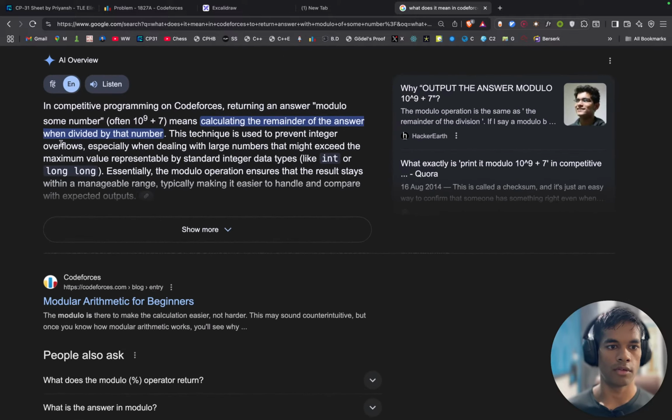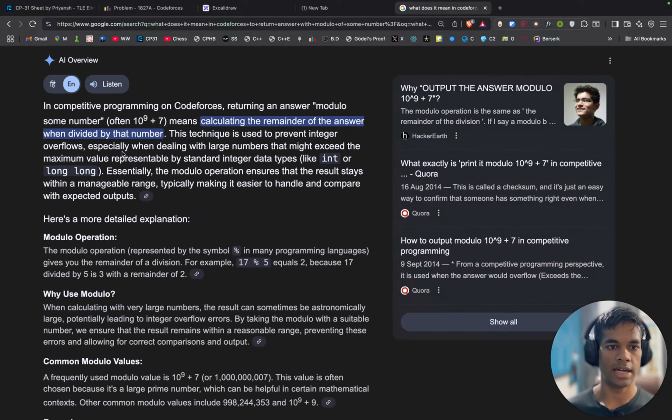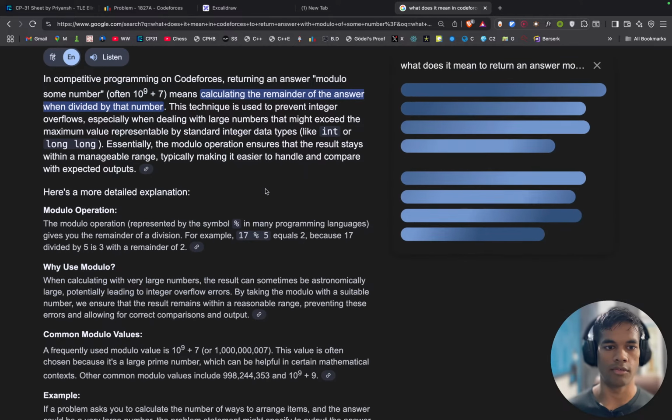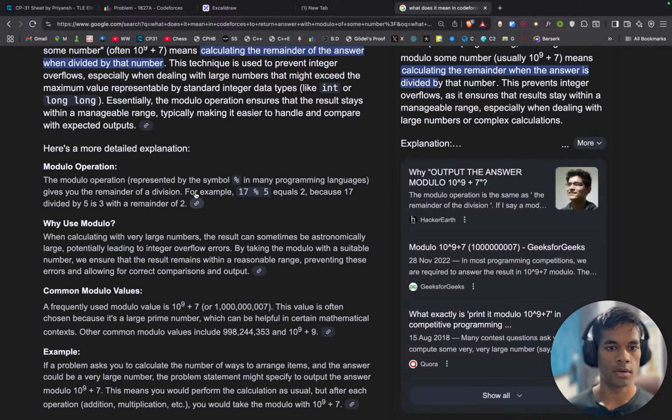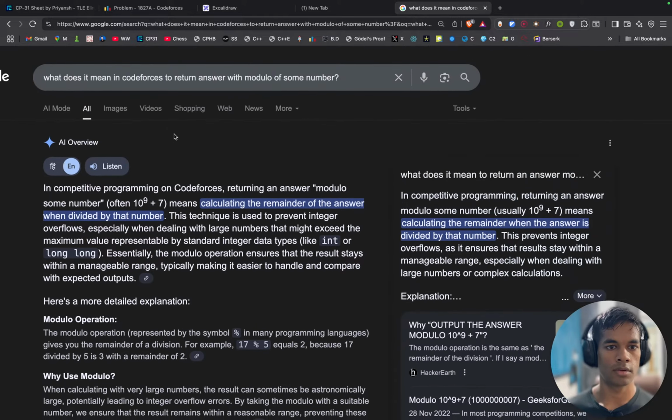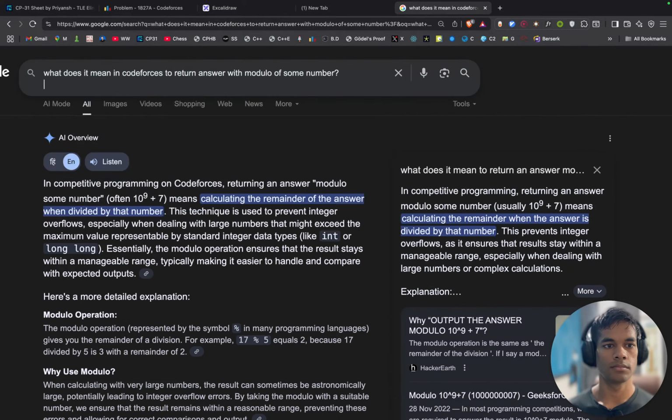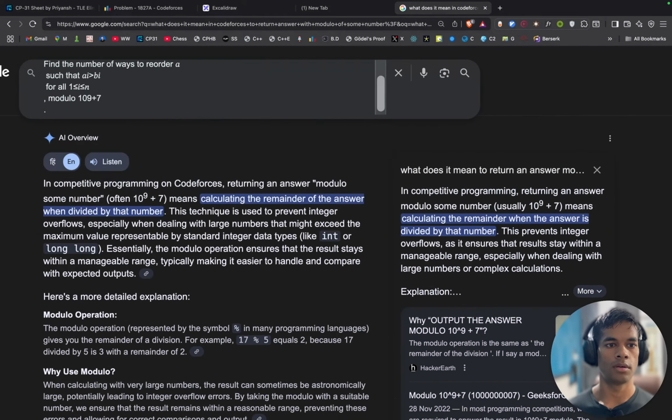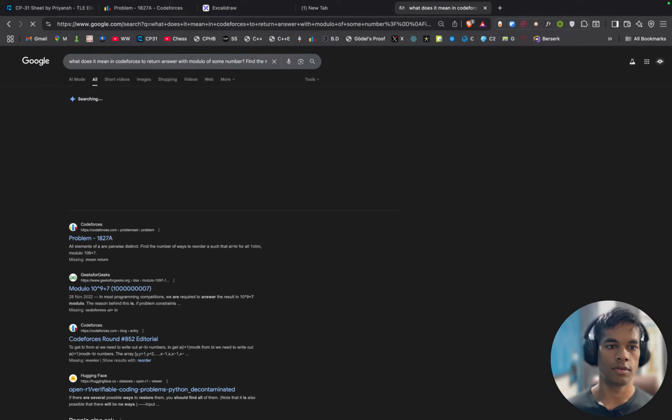Calculate the remainder of the answer when divided by that number. Okay, for example, this, modulo 10 to the power 9. Let's see.